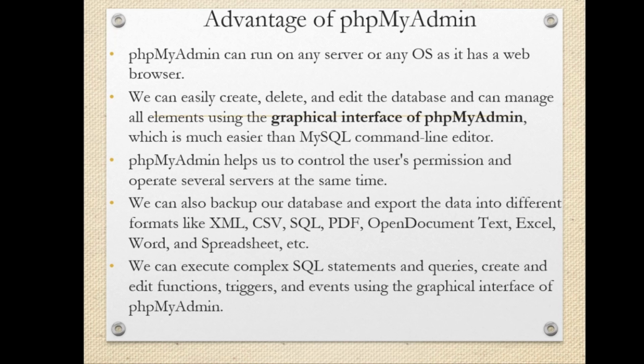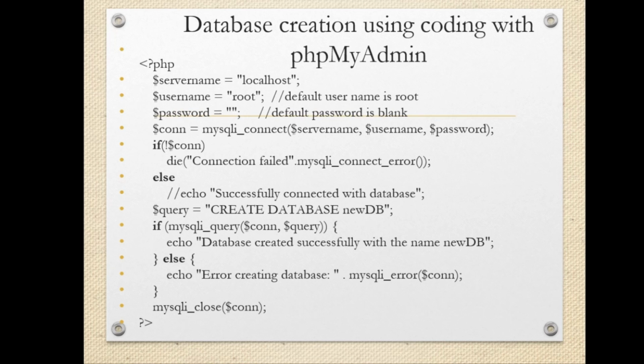PHP MyAdmin helps us to control user permissions and operate several servers at a time. We can also back up our database and export the data into different formats like XML, CSV, SQL, PDF, OpenDocument Text, Excel, Word and Spreadsheet, etc. We can execute complex SQL statements and queries, and create and edit functions, triggers and events using the graphical interface of PHP MyAdmin.